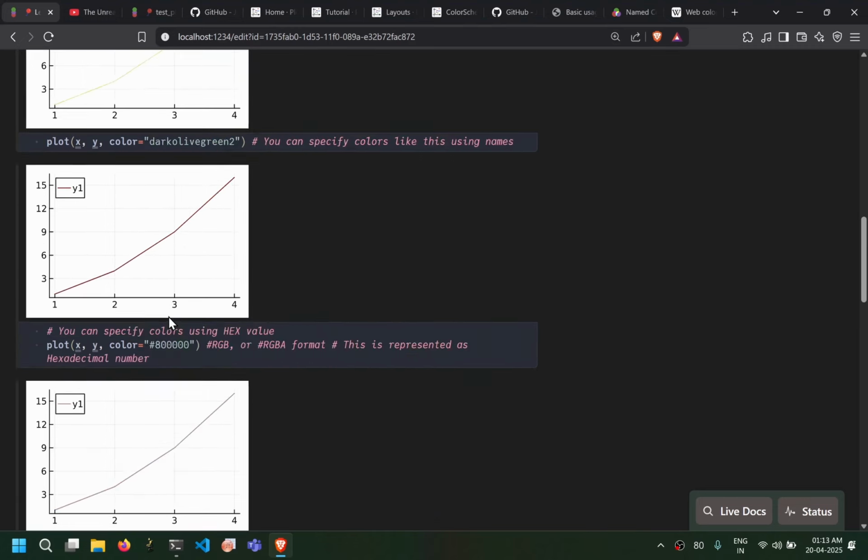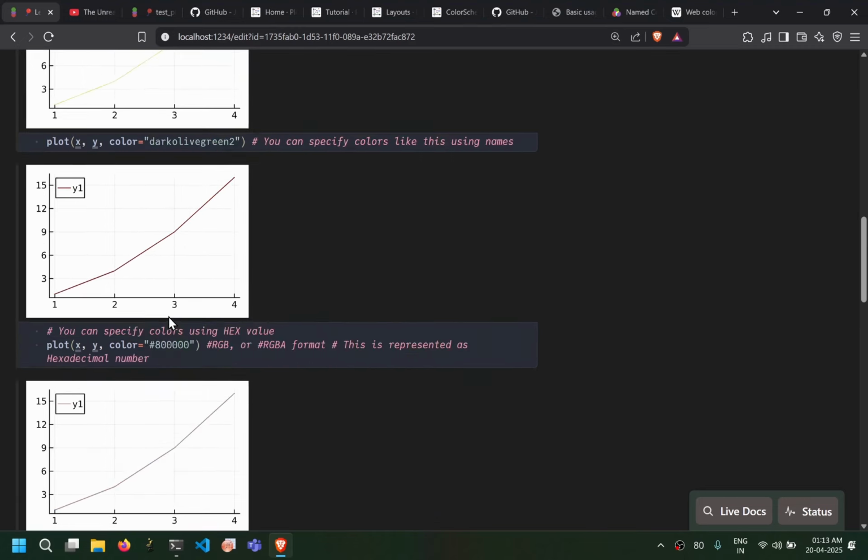So this is another thing to note. When plotting x and y, the size of x and y has to match.